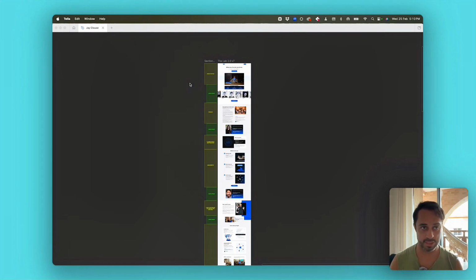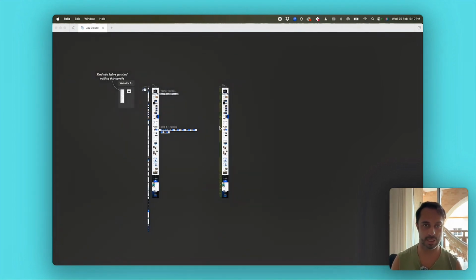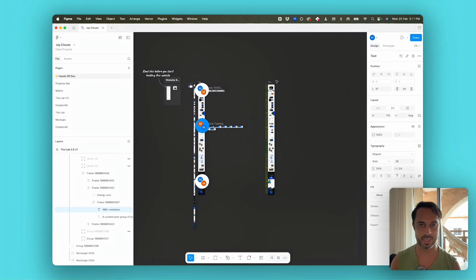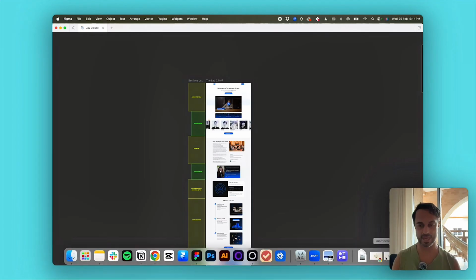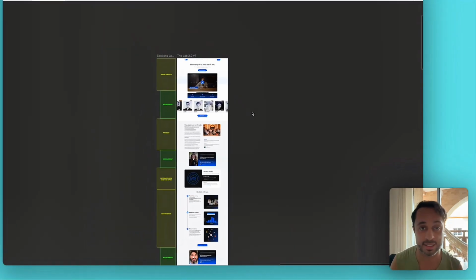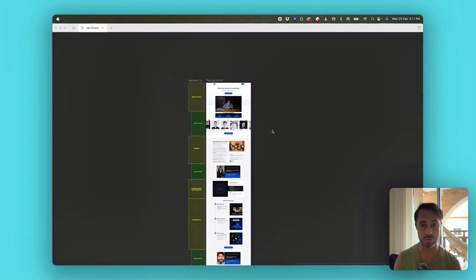So where I'm at right now is in Figma, right? You can see this is actually a big file with all the things that we have worked on together. I have put this together to show you what the structure looks like and why. I'm going to cover the structure details of this page, why we have done it this way. I'm also going to cover a few more details about the copy and the design, but the most important thing you can take out of this video is the structure and the logic, the behind the scenes of the thought process to come up with this amazing landing page.